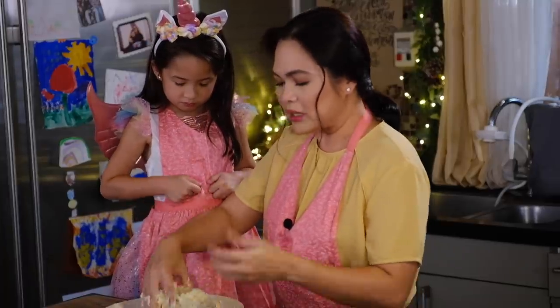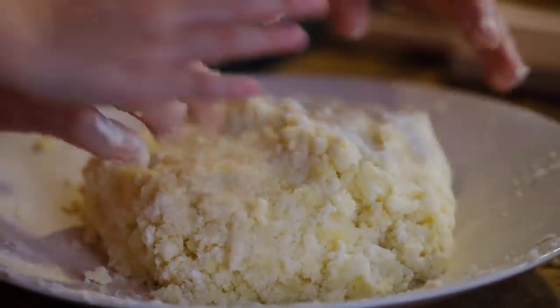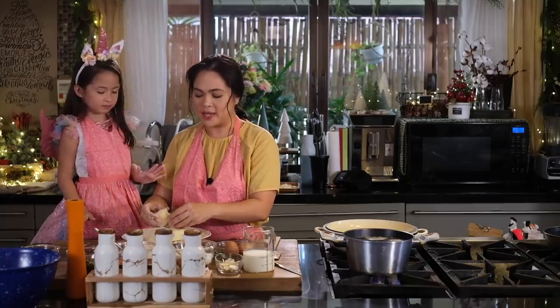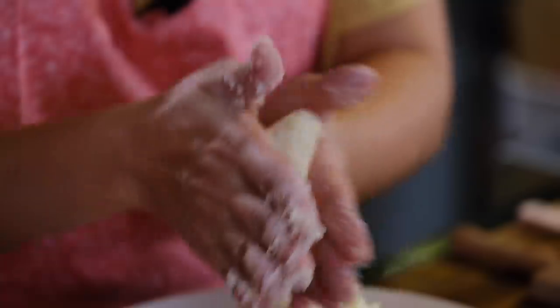Huwag niyo siyang lapirutin na parang nanggigigil. Nakita niyo yung itsura niya. Para lang siyang rustic na mashed potato. So, it should be like that. Last time, nilagyan ko siya ng parmesan. This time, ricotta yung nilagay ko sa kanya. And yung parmesan, ilalagay na lang natin sa sauce.